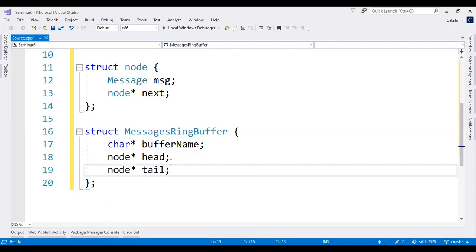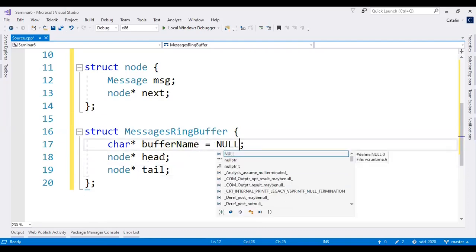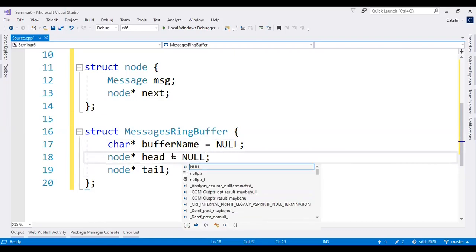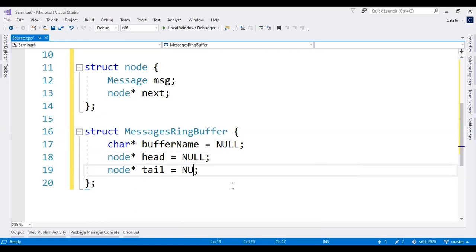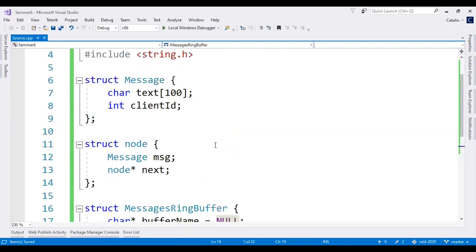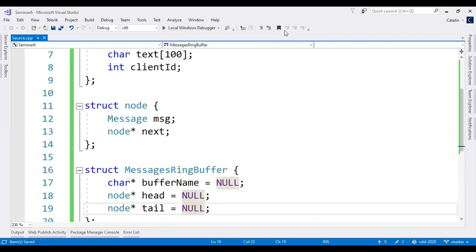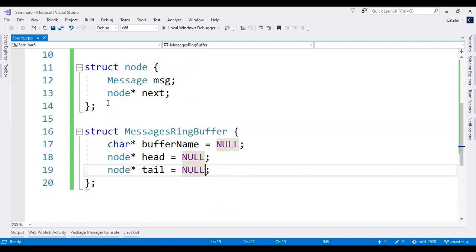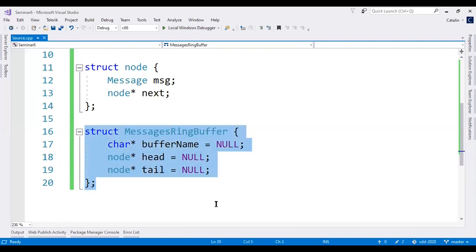And remember, we need to initialize them. Okay, and also this one, just not to forget. Okay, so these are the structures that we will use. This is the container for the message, and this is the container of a node. Okay, and this is the structure that we will use.